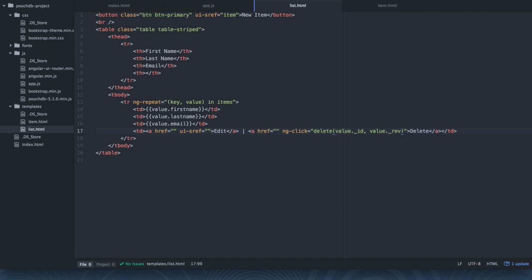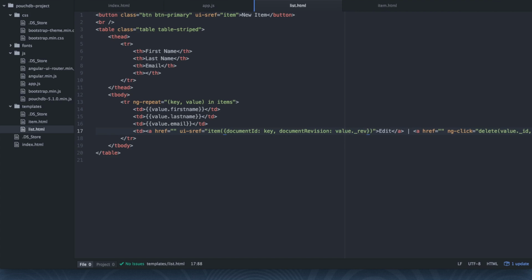That should do it for delete. Now let's check out this sref, for changing states. So we can say item, and we can pass in some parameters here. So document ID, it's going to be key, and then document revision is going to be value._rev.